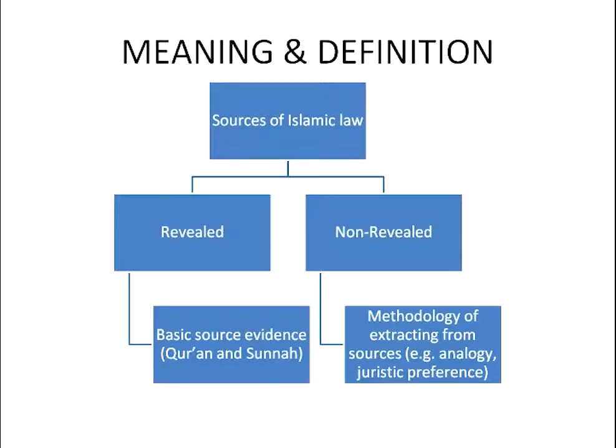And the sources of Islamic law are divided into two types: revealed and non-revealed sources, naqli and aqli. The former provide the basic evidence of Sharia, whereas the latter provides the methodologies of extracting the rules of Sharia from the revealed sources. Usul al-Fiqh consists mainly of inference and deduction of the rules of Sharia from the Quran and Sunnah according to a body of rules that are collectively known as Usul al-Fiqh.